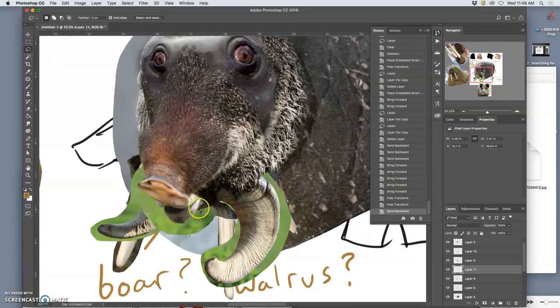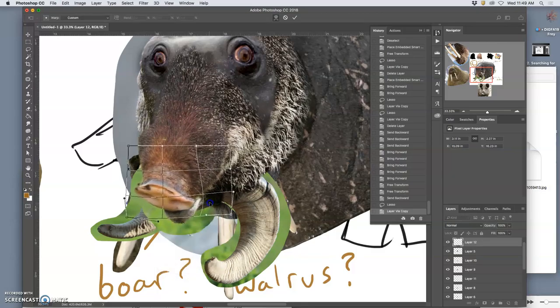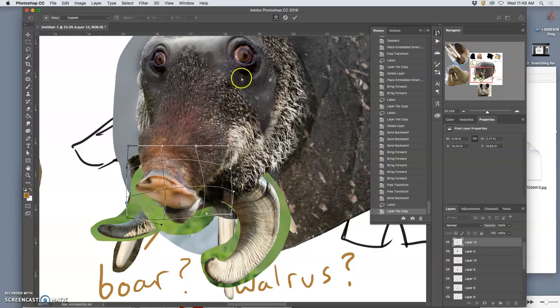Well, the one perspective that doesn't quite work is just the tip of that snout, so I'm going to go there. Come on, where is it? There it is. And I'm just going to try to warp that tip. And you know what? I can actually do it by selecting the snout that I've cut out, duplicating it, and then just warping the duplicate so I have more control. We'll be learning how to do something called puppet warp later when we animate. But this is just internal compositing. And I can change the angle without having to change everything else.